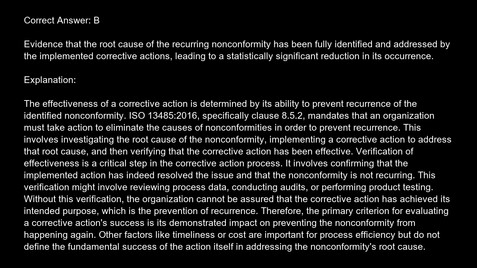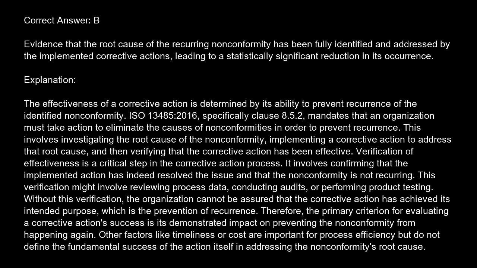ISO 13485:2016, specifically Clause 8.5.2, mandates that an organization must take action to eliminate the causes of nonconformities in order to prevent recurrence. This involves investigating the root cause of the nonconformity, implementing a corrective action to address that root cause, and then verifying that the corrective action has been effective. Verification of effectiveness is a critical step in the corrective action process. It involves confirming that the implemented action has indeed resolved the issue and that the nonconformity is not recurring.